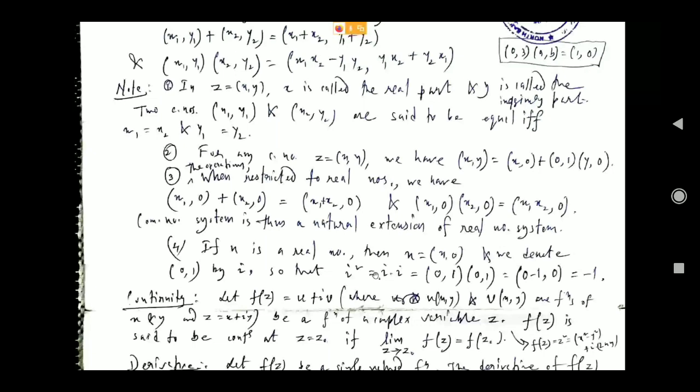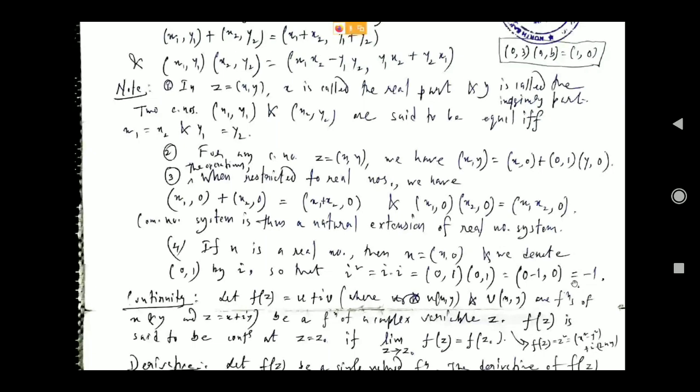And the reason for such a definition of complex multiplication is that we want to construct a number system, and one important property of a number system is that every non-zero number should have its multiplicative inverse. By any other means, if you define complex multiplication, it is not going to have a multiplicative inverse. Every non-zero number is not going to have a multiplicative inverse. That would not be a number system. That's why it is defined like this, and that is the explanation why i squared equals minus 1.